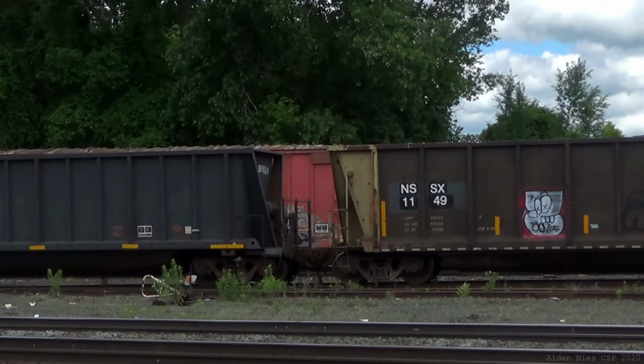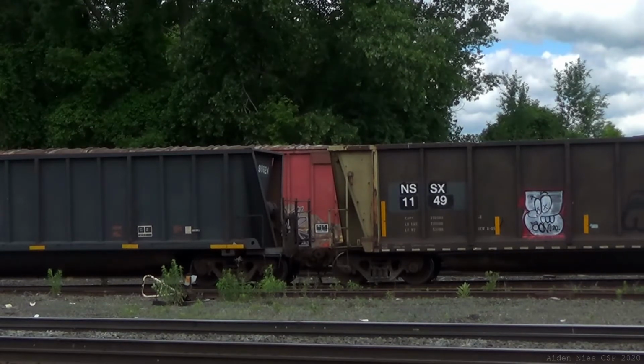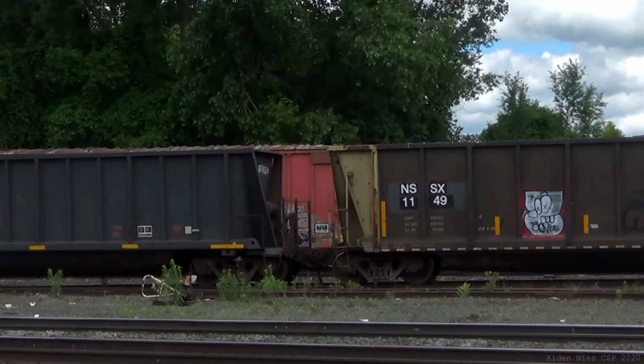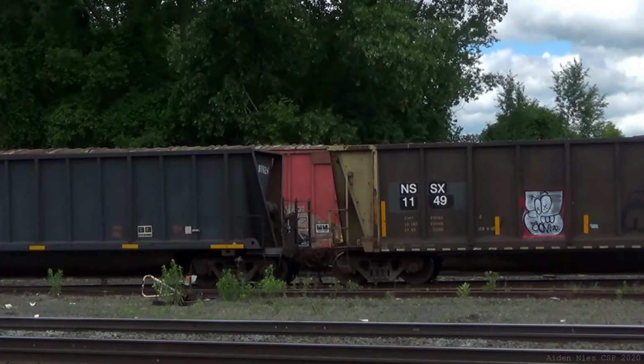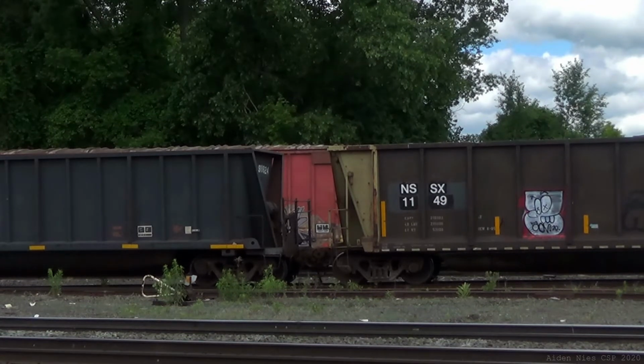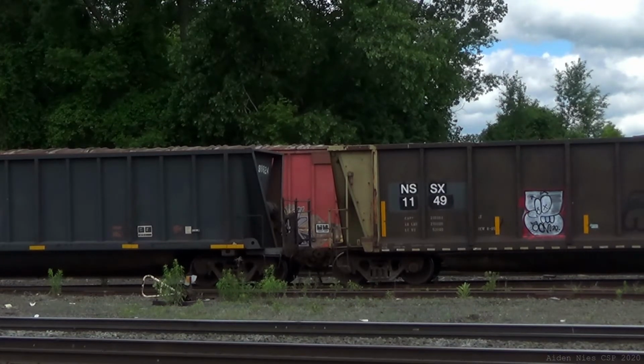So they were pulling about 30 cars, so made a little bit of noise out of the two Jeep 35s. I looked it up on the Railroad Picture Archives, and both of these units were built for the Pennsy back in 1965, so they've definitely got some miles under them. But anyway, that's what we're up to now at noon, and maybe we'll go find some lunch.